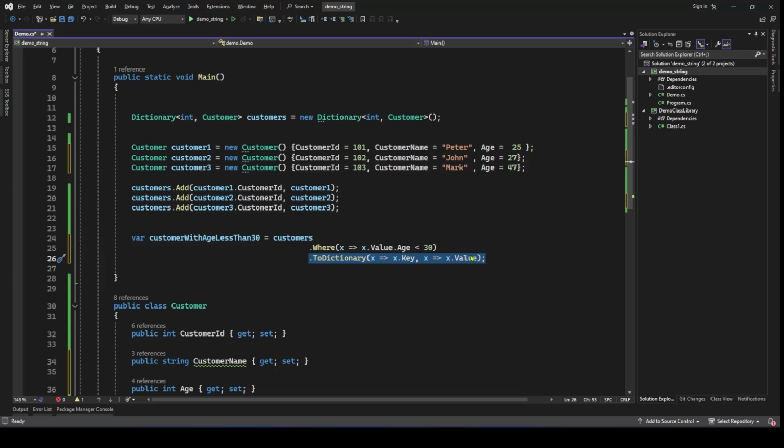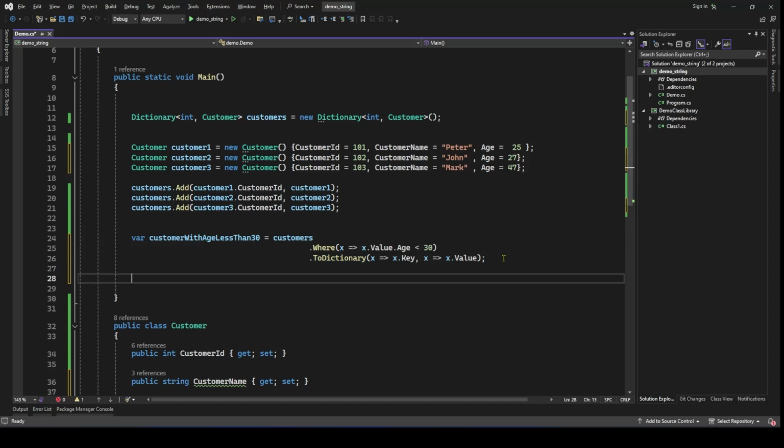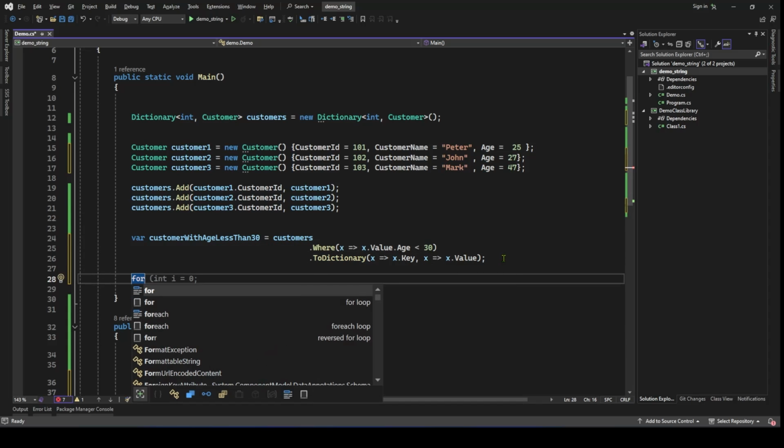Once that is done, we are storing that result in this variable. And if you see the return type, it now says dictionary of integer as key and customer as the value that we will be storing in the dictionary. Now let's go ahead and use a foreach loop to print the result.